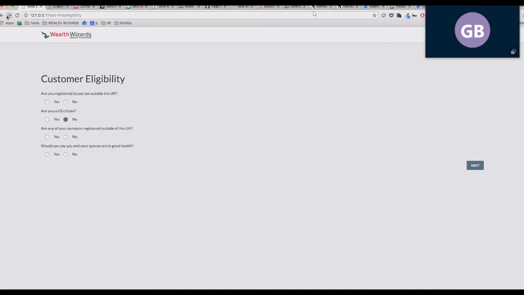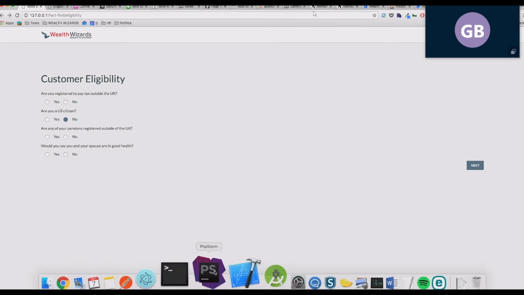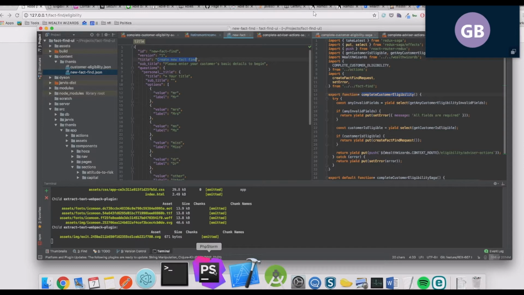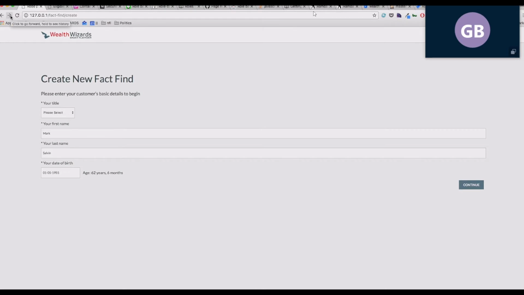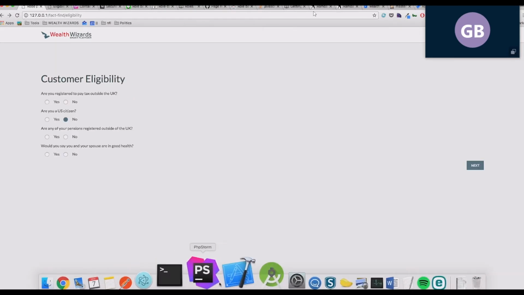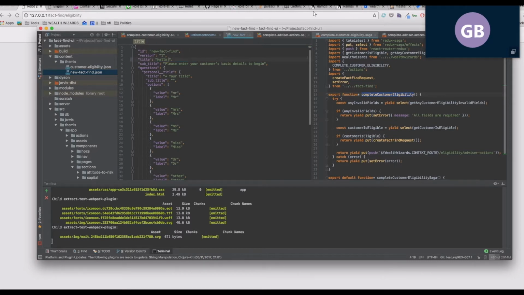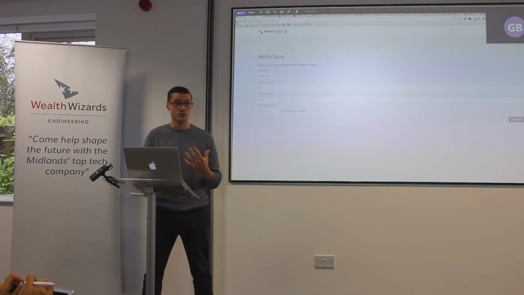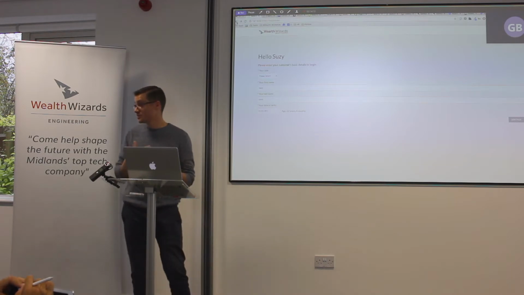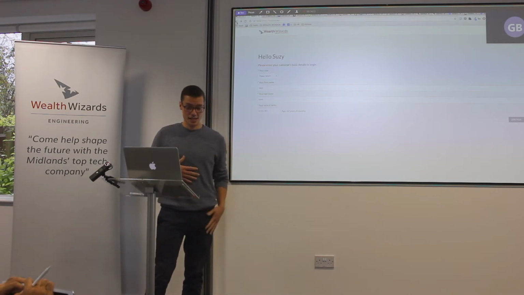One of the other things that's changed is we've added a new component, which means that we can make live updates to content. So if you saw on the create new fact find page, I'm not doing a page load at this point, I'm just navigating through. If I come in here and change that, quickly, it's probably going to be too quick. You didn't see it, but it will do this loading of content in the background and refresh it for the next opportunity, so the next render of the page. What that means is we can deploy changes to content without having to deploy the application. So that's quite good, because it means we can get stuff out there and not disturb users.